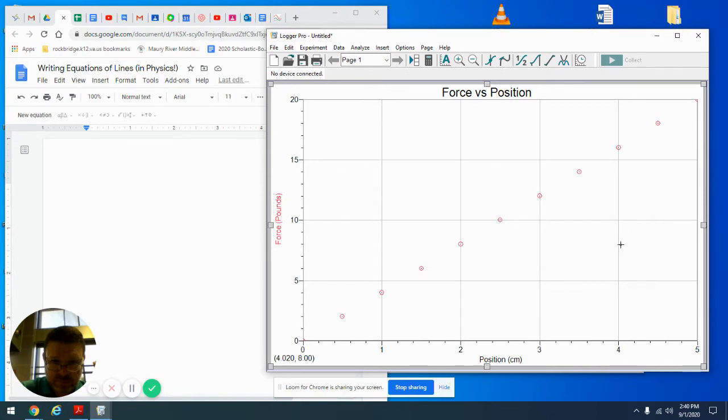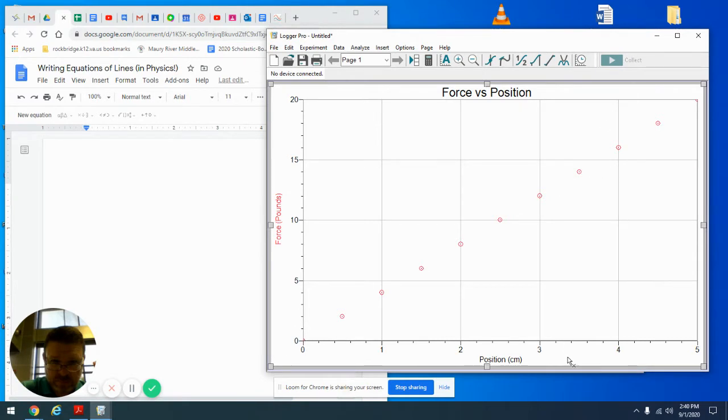All right, so what could this be? Well, if you have a spring and you stretch a spring out, the amount of force that the spring resists with is going to increase with the amount that you stretch the spring. And it works backwards for a spring too. If you press on a spring, it wants to spring out back to its full length. So that's what I had in mind here. This is something that we'll look at much later in the year. We'll look at force versus position graphs for springs, and this is kind of what they look like.